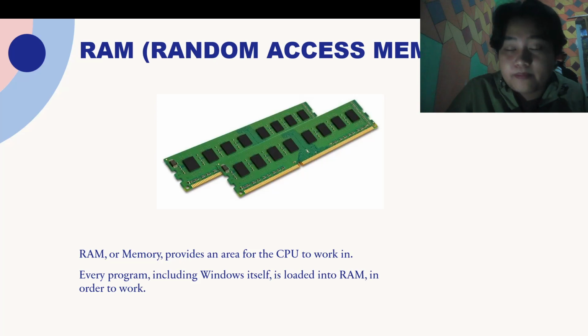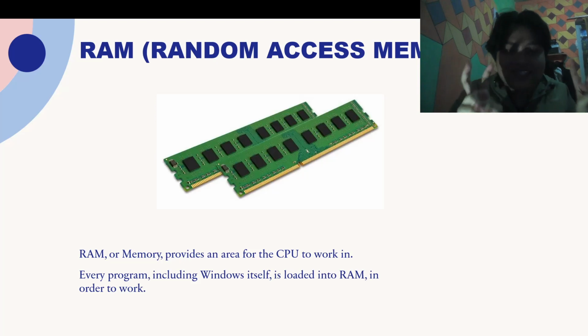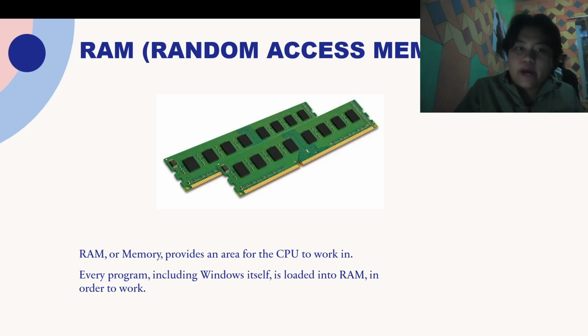For that, RAM. What is RAM? Random access memory. RAM is not memory as in storage memory. RAM works with the CPU like an older brother and younger brother. What I meant by that, when a CPU uses a lot of power, it would give some to RAM to save some for itself, like some program to load into RAM, which goes back to the CPU itself. It's like a spiral. But RAM doesn't save any of that.